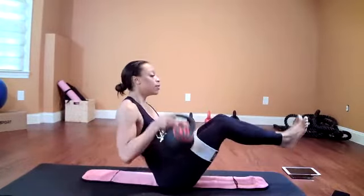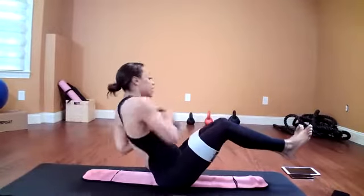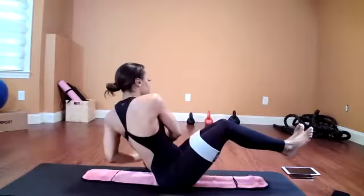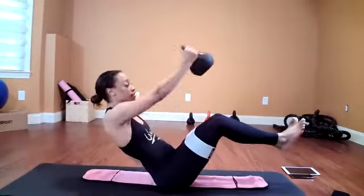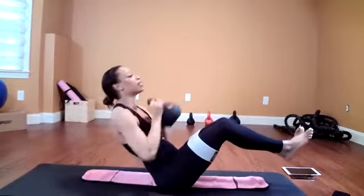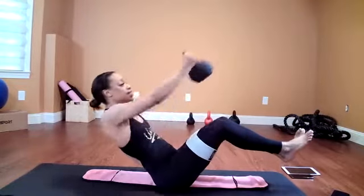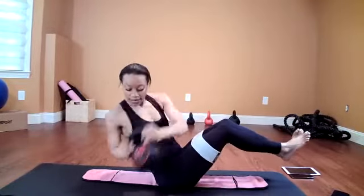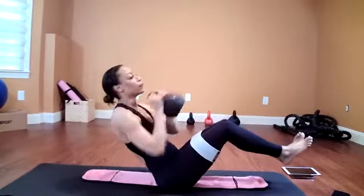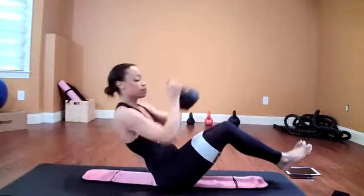Here we go. Ready? Begin. Twist, twist, and then you press twice, okay? Go at your own pace. I'm going at my own pace. I just want complete movement, complete movement. If you're not completing the movement, it is incorrect, okay? And 10, 9, 8, 7, 6, 5, 4, 3, 2, 1, and time.